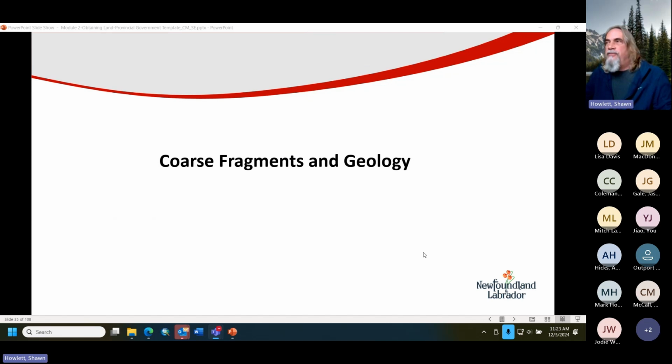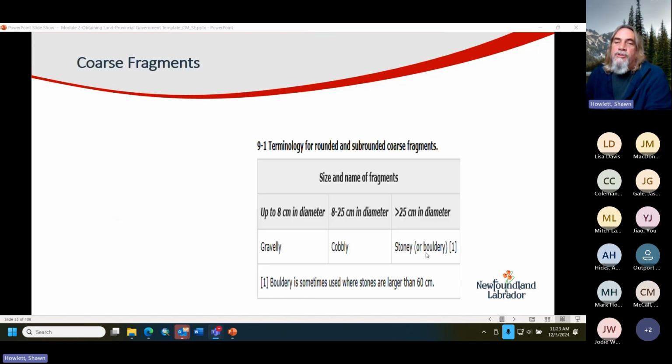We're going to do a brief on coarse fragments in geology because our province is extremely stony, and coarse fragments is something you're always going to have to deal with. Sometimes in one pass, and sometimes it can be a prevalent thing that keeps coming back year after year. I went through the coarse fragment stuff, so I won't get too much into that again. Basically, gravels are up to the size of your thumb, cobbles up to the size of your fist, stones are up to the size of a basketball, boulders are from 2 feet to 10 feet, and the rest is bedrock.